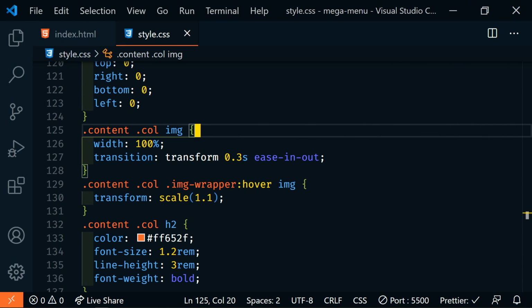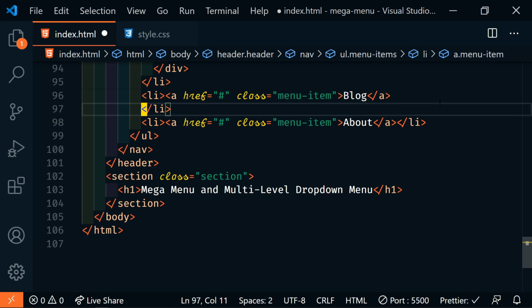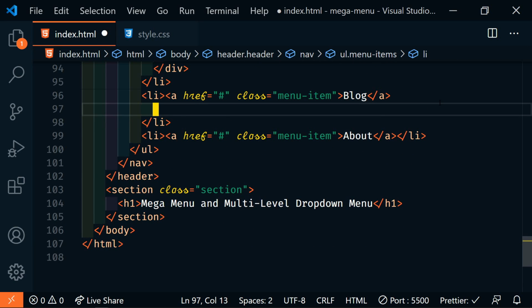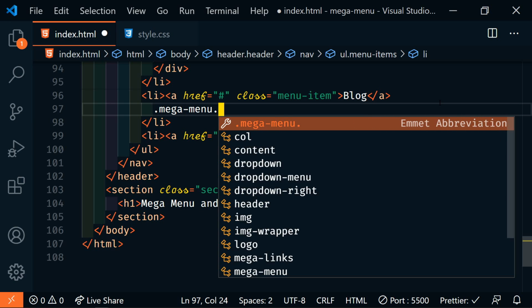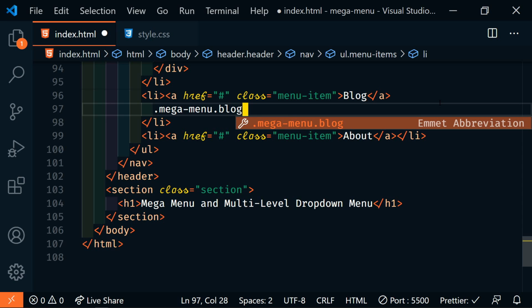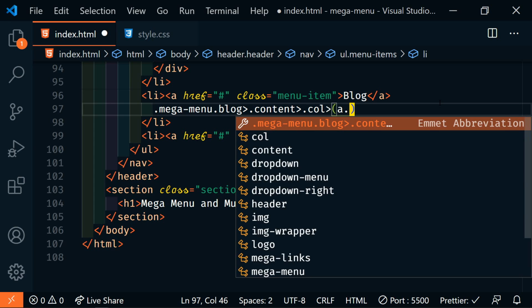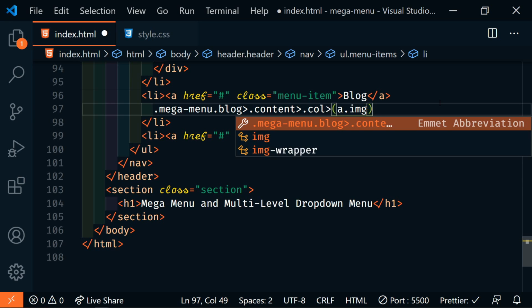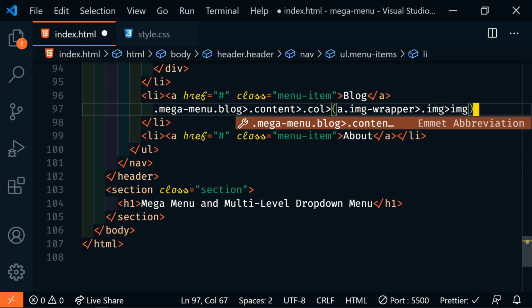Let's work on that. So we'll go back to our HTML, and then in the blog after the anchor, we're going to add another mega menu. This is also going to have a class of blog. Within that, we'll have our content, our column, and then an anchor with the class of image wrapper, and then a span with the class of image, and then our actual image.